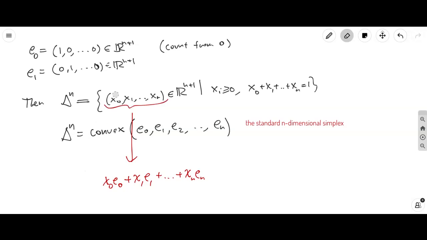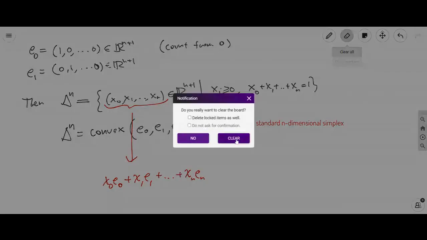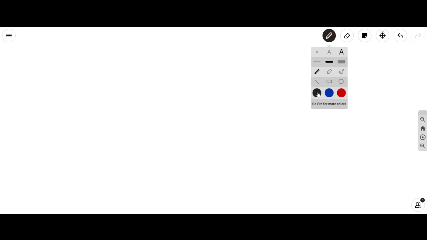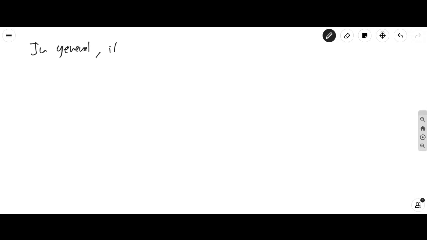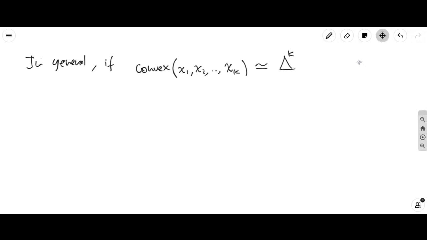Okay, now let me just say what happens more generally for a different type of simplex. So in general, if the convex hull of a bunch of points, let's say x1, x2, xk, is homeomorphic to the k-dimensional simplex.